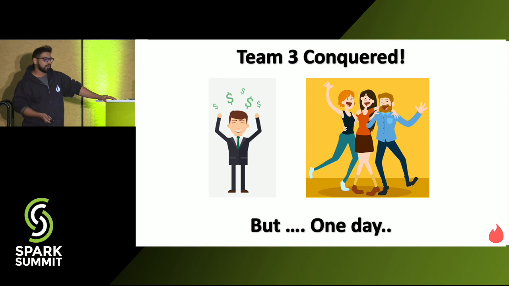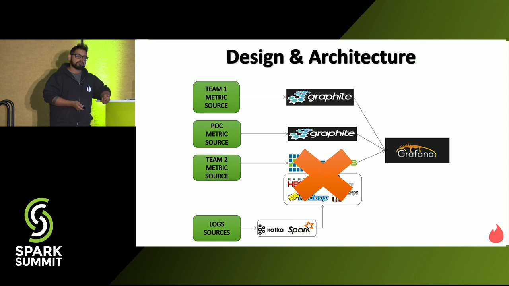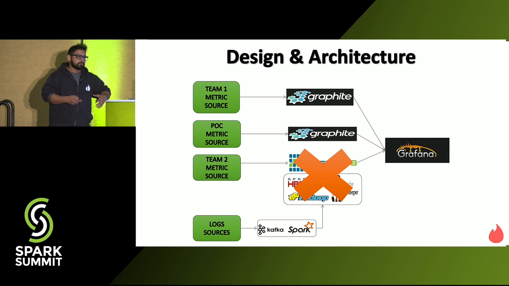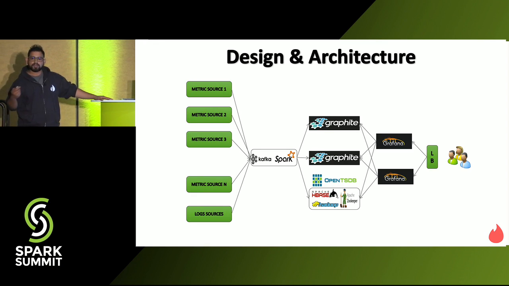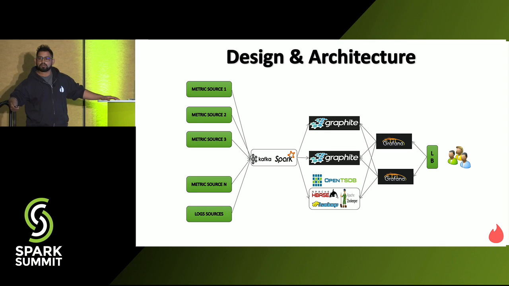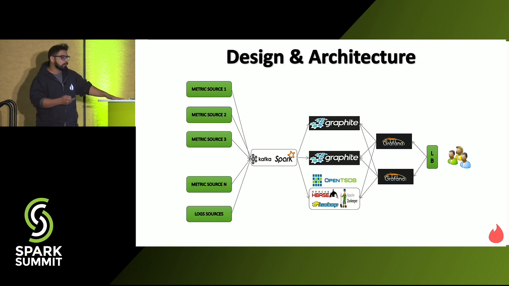Team three conquered? Not really, because one day the animals were acting weird and things failed — which happens in real-life scenarios. But an idea came to mind: he had logs in Kafka which he could reprocess through Spark to regenerate those metrics. He couldn't reprocess metrics from team two because those were going directly. So he remodeled his architecture, sending all metrics and logs via Kafka and Spark to the time series databases. This is the fan-in, fan-out model — things coming together and going out — supporting the scalability needed for a scalable monitoring platform.